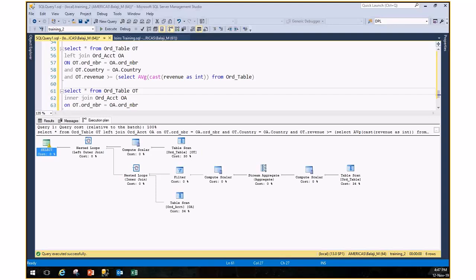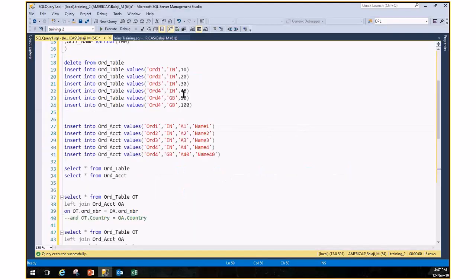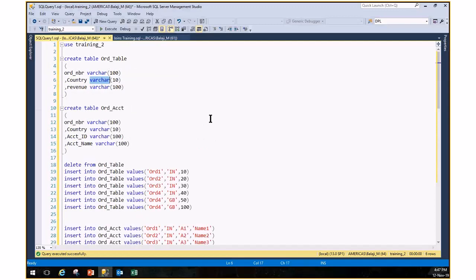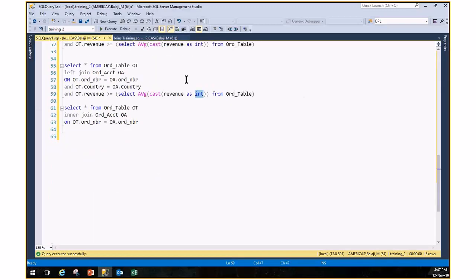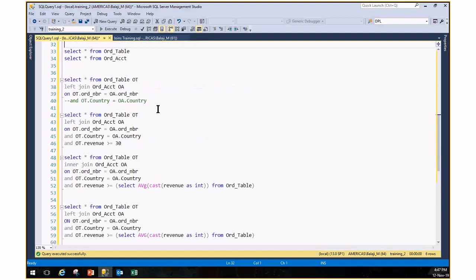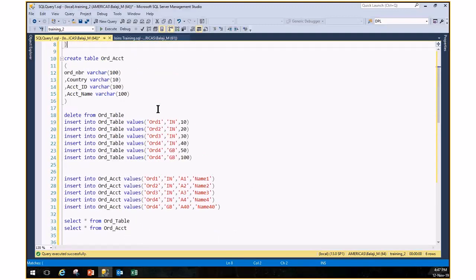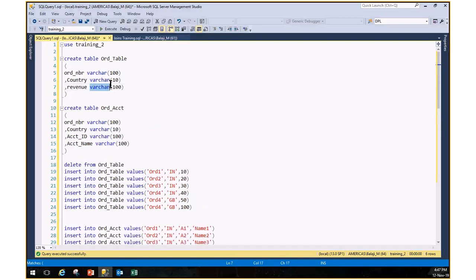So Balaji, this cast basically converts from one data type to another, right? It's vice versa as well. You can convert integer to varchar as well. In this case, it is already a varchar, so I wanted that to be forcefully converted into an integer because I wanted to do some kind of arithmetic calculation here. I wanted to calculate the average. That's why I converted it. But ideally, you won't see a database that has revenue in a varchar. It should ideally have an integer or a decimal, like decimal 15 comma 0 or 15 comma 2, something like that.